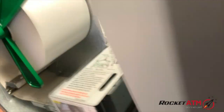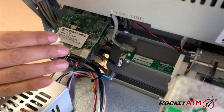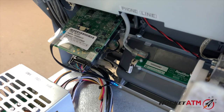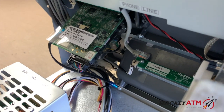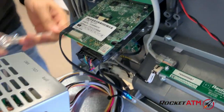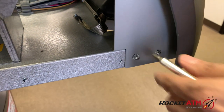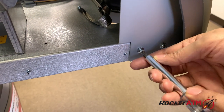So if you open your top door, clearly you can see your card reader. And what I'm going to show you is, just to give ourselves a little bit more playing area, I'm going to unscrew this screw here on the side of the bezel.